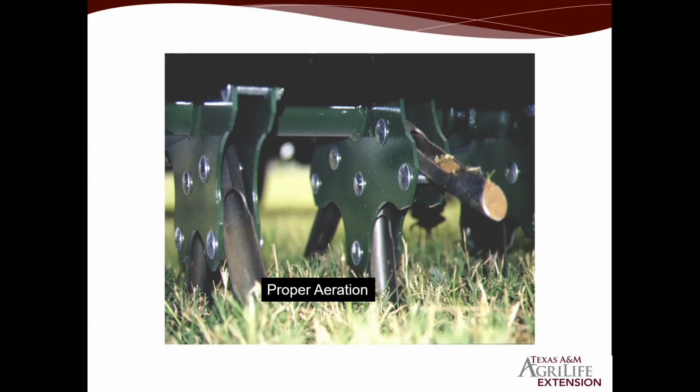So a core aeration machine has these 3 inch tines to it, and it basically penetrates the soil and extracts a core of soil. When it extracts a core of soil, what this does, with proper irrigation, is bring more oxygen and gas exchange into the soil profile, and it encourages the turf grass to go deeper in the soil, not an addicted, shallow rooted turf grass that's hungry for water all the time.